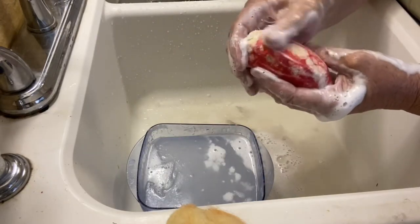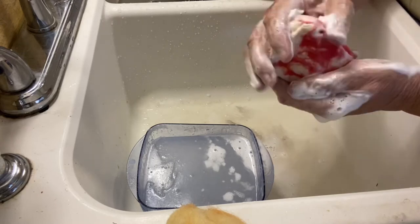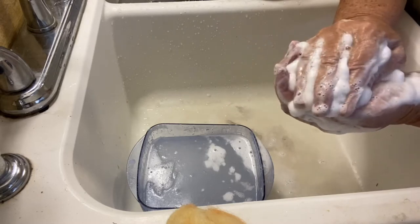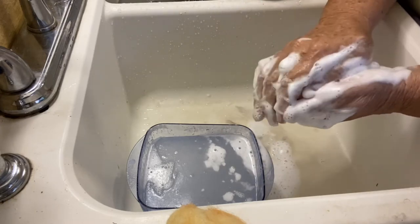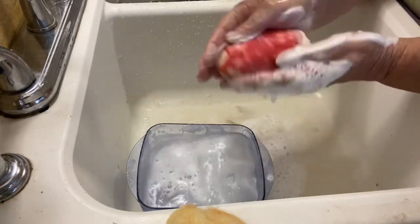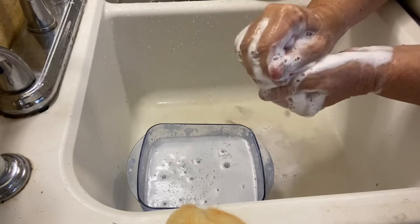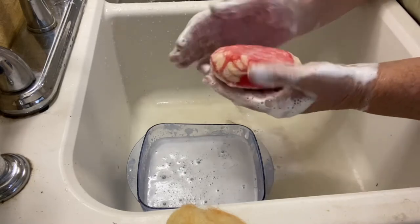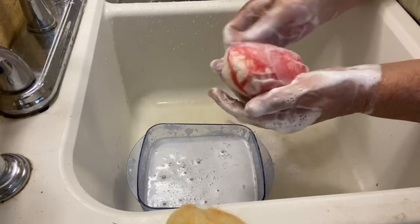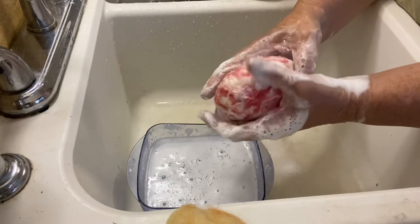I've skipped ahead a little bit. What I'm looking for here is to see if any of those red fibers are moving - if they're moving, it's not felted enough. I'm moving back and forth to check because they need to be in position. If I have a really stubborn one that just will not felt, I may take scissors and clip it off, but usually a little bit more rubbing and hot and cold water will take care of it. After a little more rubbing and squeezing, I'm pretty satisfied everything is tight. My last step is to dunk it in cold water, squeeze out excess water, and put it on a drying rack.